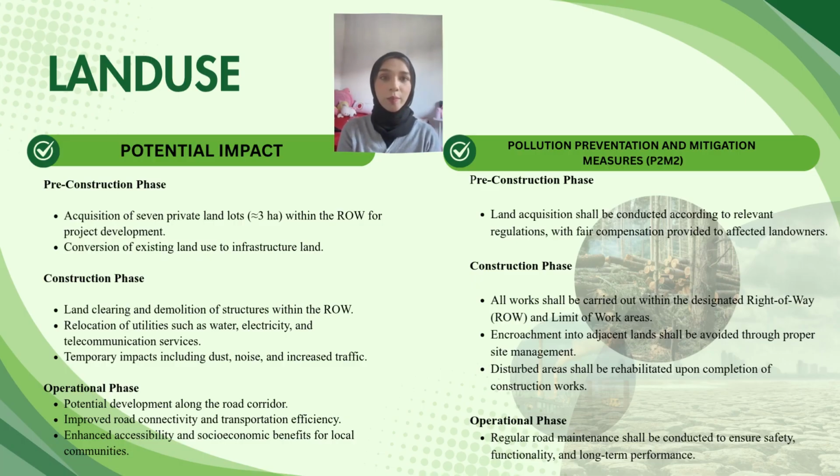Next is potential impact and pollution prevention and mitigation measure of land use. Potential impact of the proposed project may affect land use, infrastructure, and nearby community during the pre-construction, construction, and operational phase. Pre-construction phase, 7 private land lots, approximately 3 hectares, within the ROW will be acquired, resulting in the conversion of existing land use to infrastructure land.